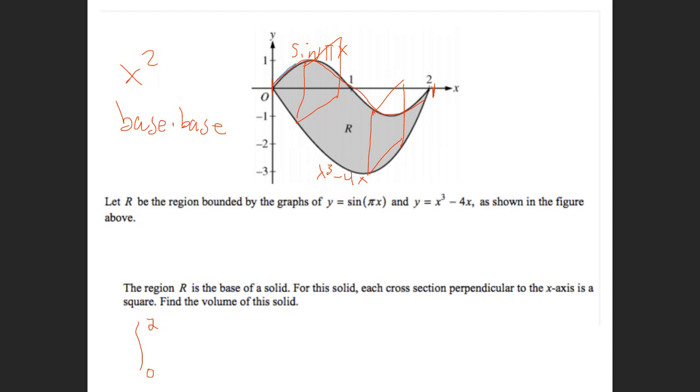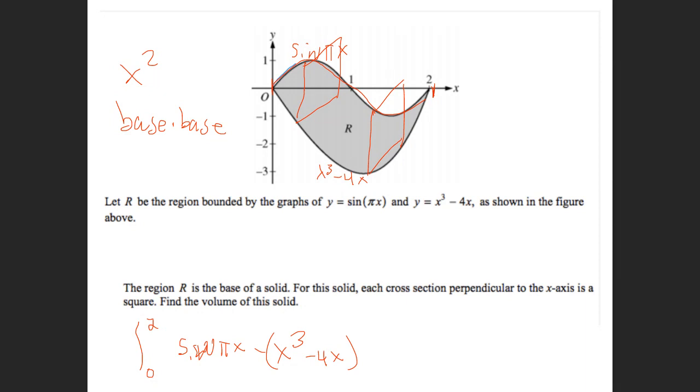So you're saying sine of pi x minus x to the third minus 4x, squared? I'd say you're right. Because the top minus the bottom will give you the difference in between those two functions. Very good. That is absolutely correct. So if I wrote, and I'm not going to solve this, but this is going to be the sine of pi x minus x to the third minus 4x. Now I better put this inside parentheses. I would assume this would be a calculator-based problem because there's no way you're going to work that out in the amount of time that they give you. But that's absolutely right.